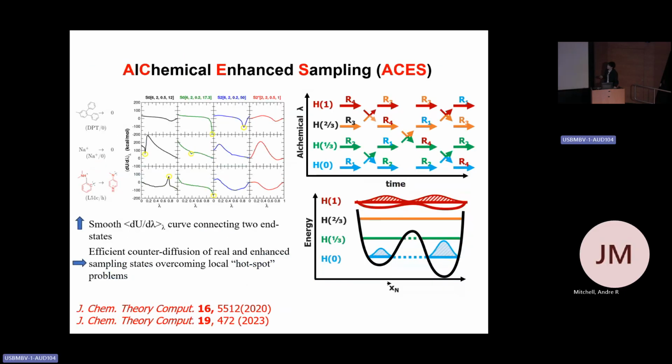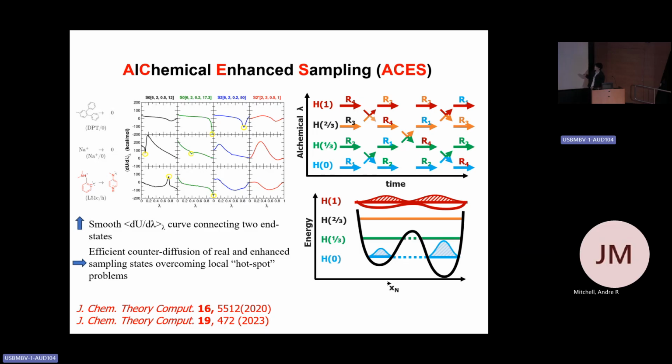Now, I will talk about this alchemical enhanced sampling method, ACES, within our group. It has several features. The first is the usage of the latest smooth step soft core potentials to connect the two end states. This soft core potential is designed to transform your van der Waals and electrostatic interactions in a one-step concerted way, instead of the three-step way of decharge, van der Waals, and recharge.